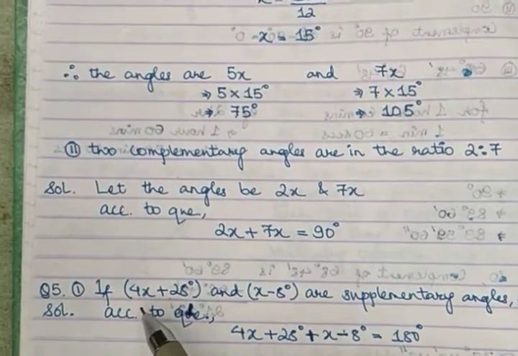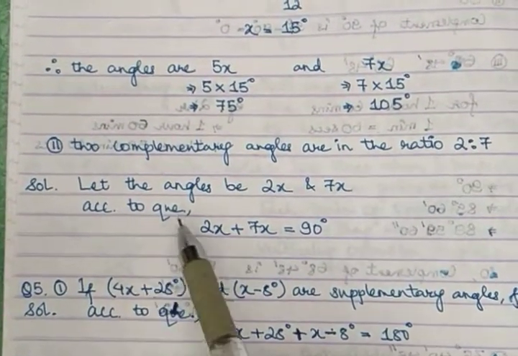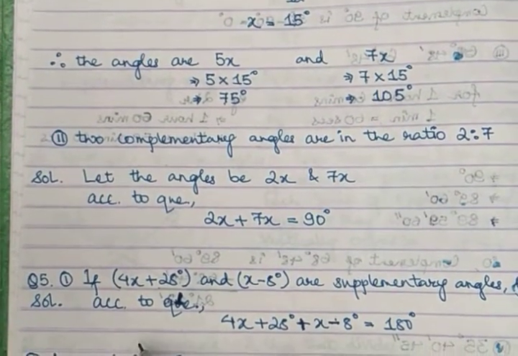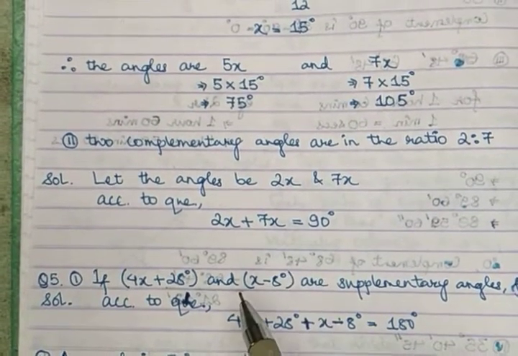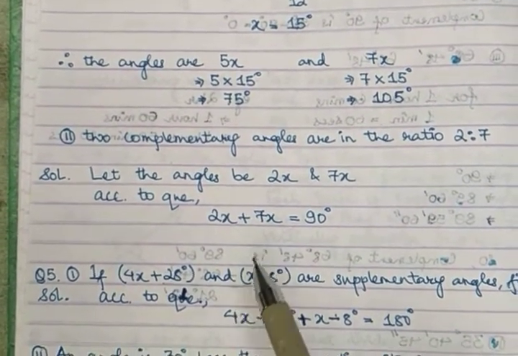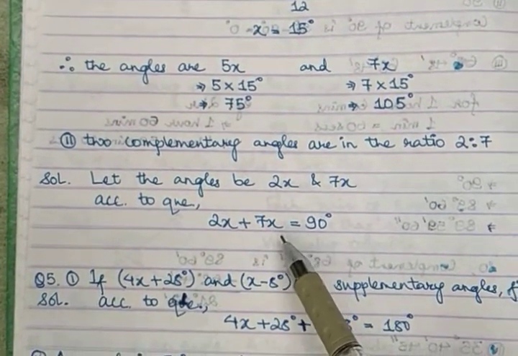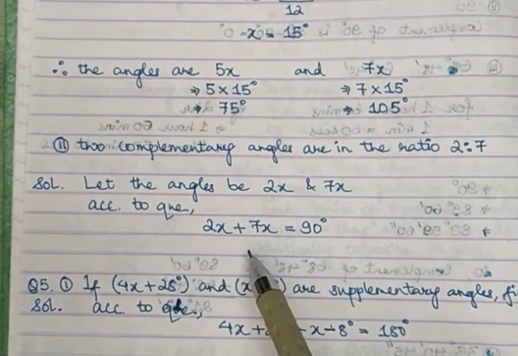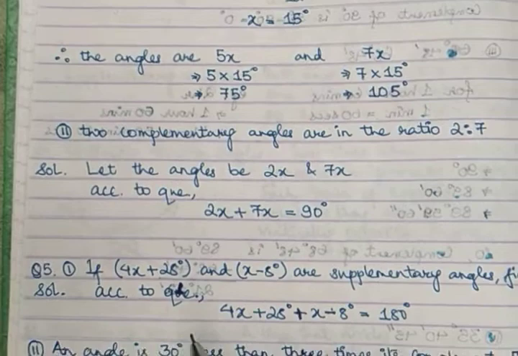Now according to the question, what we know is for complementary angles the sum will be equal to 90 degrees. So I have given, according to the question, 2x plus 7x equals 90 degrees. Okay, but now here I haven't done the sum, and this part is for you to do. Okay, so what you are gonna do, you are gonna find the value of x and the angles as well. Okay, because we need to find the angles as well. Okay, this is what you need to complete in your copy.